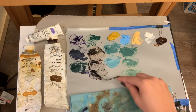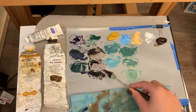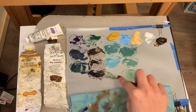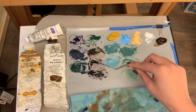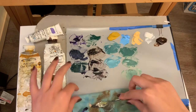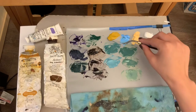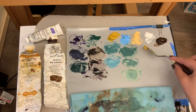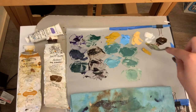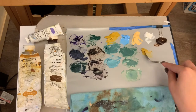So I think this is dark. This is the black that I'm going to use, this one here. And I can still use these browns in my painting. I don't want to waste all that paint, so I just leave it there and we'll use it while I'm painting. The bird nest is made up of dried grass. So now I'm just going to mix a bunch of yellows. Yellow browns.